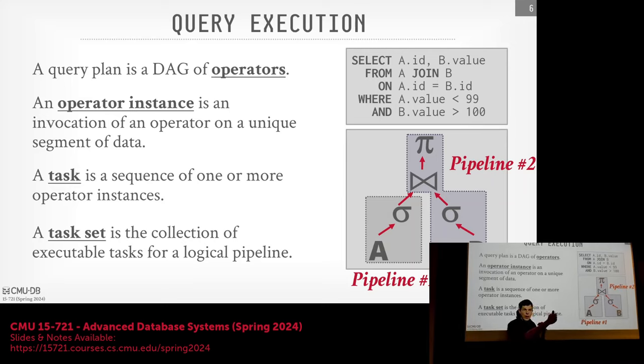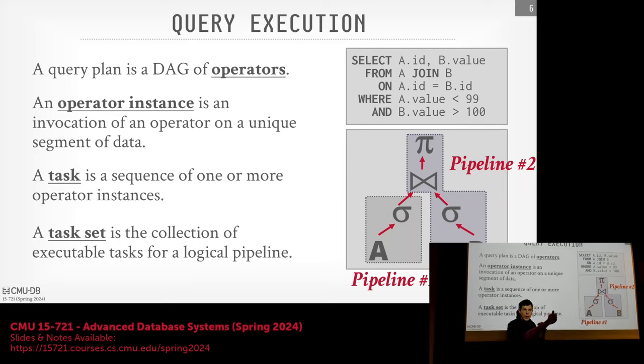So on this side here, we're doing the scan on A, then the filter, and assume the build side of the hash join. The build side here is part of this pipeline. I can't send any tuple up beyond the join until I see what comes on the other side. So assuming I execute pipeline one, whether it's a single task or multiple tasks running in parallel, it doesn't matter at this point. Once that's complete, I can then run pipeline two. So I do the scan on B, filter it, and then do the probe in the hash join. Now we know that any tuple that matches in the join can then be pushed up to the projection operator as part of the output, right?